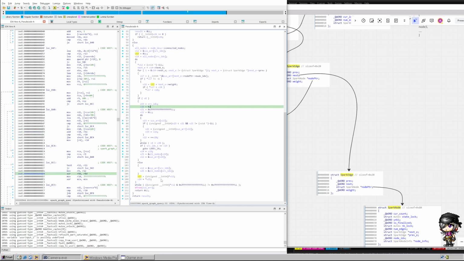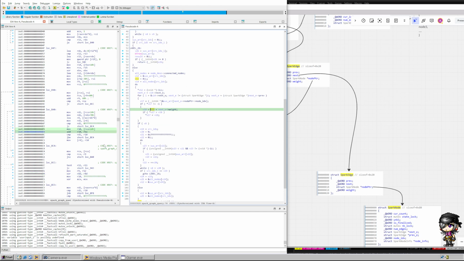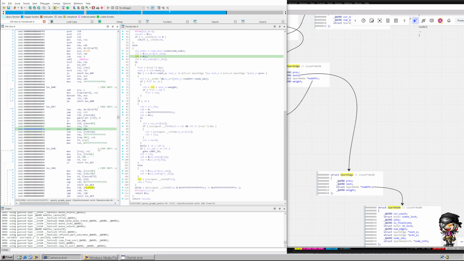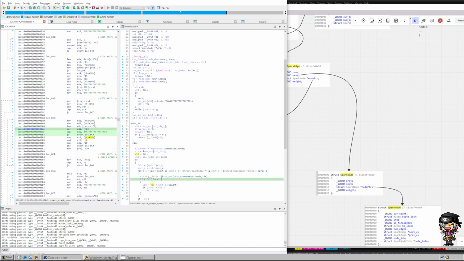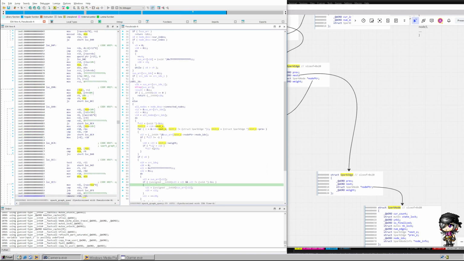V13 is not even... like who the, what? It's like R10, and then you add and use that here. Literally nobody used this variable. It's a stupid variable. So confusing. Useless.